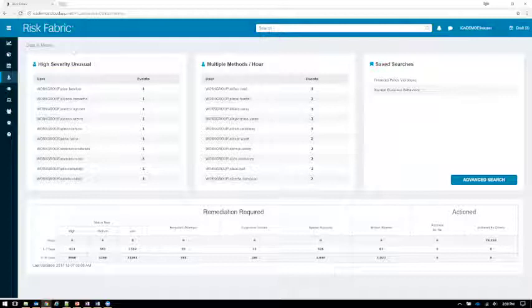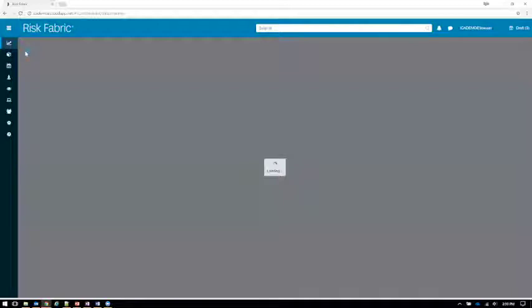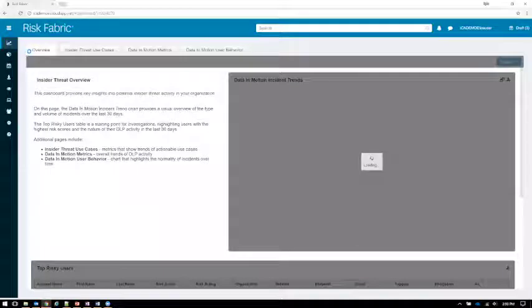API. So here on the platform itself, I want to pivot before we come back to the incidents. I want to start us at a dashboard. So this is my insider threat dashboard, and what it's doing is it's actually rolling up all the DLP incidents that I'm storing in the platform itself.